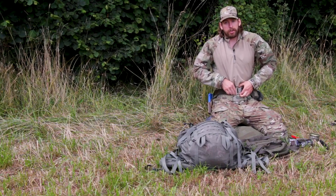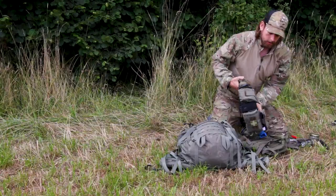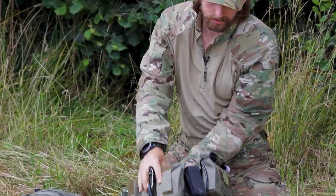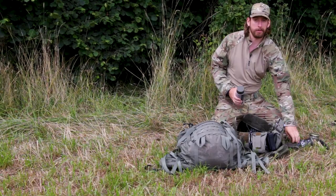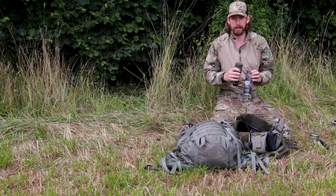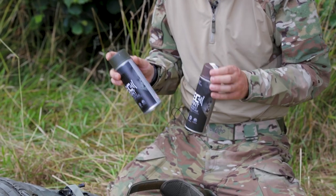Hey, welcome back. In this video I want to show how you can change the color of tactical nylon. The first example will be this black pouch I have on my belt. Some people use spray paint but it is expensive and over time it will remove — it doesn't get deep into the material, so this is not perfect.